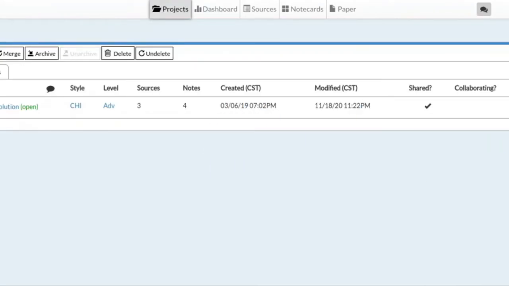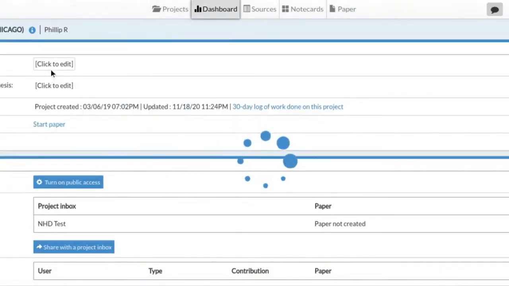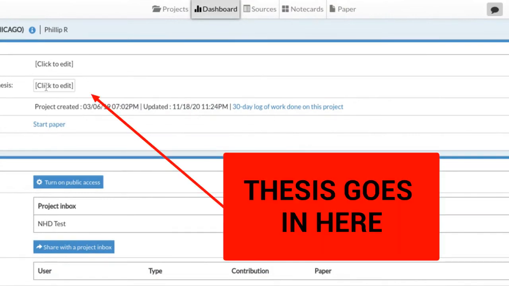Okay, I don't want to overload you guys with too much stuff here, but there are 2 more things I want to show you, get you started on, and we'll add more to it later on. All right, so if I go into my project, what we want to do today is to have our thesis finished. And when you have your thesis finished, we're going to enter it into Noodletools. Especially for group members, this is really important to make sure that everybody's on the same page. If you change it, it's important that you update this.